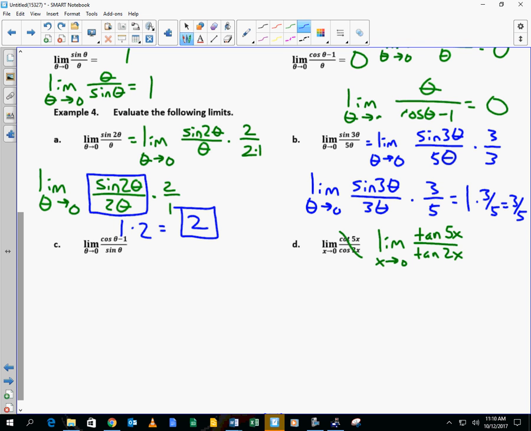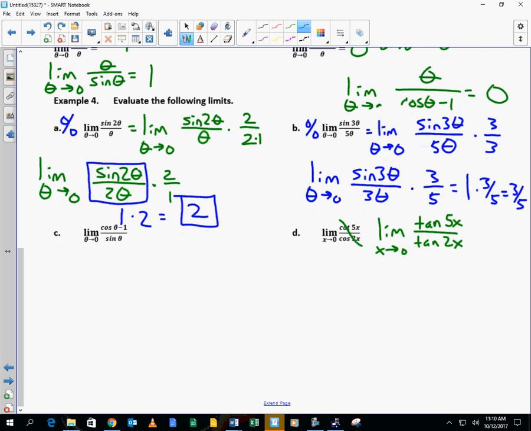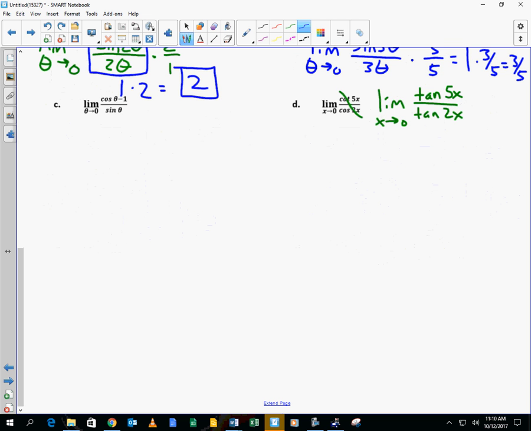If I plug in 0, what is the sine of 0? 0, very good. Divided by 0, we get 0 over 0. That's why we don't know what this limit is, and we have to do some crazy stuff with it. Same thing here. Sine of 0 divided by 0. Yeah, so let's check here. If you don't get 0 over 0, then what if you got 0 over 2? What's 0 over 2? So then the answer would be 0. We don't know what 0 over 0 is.